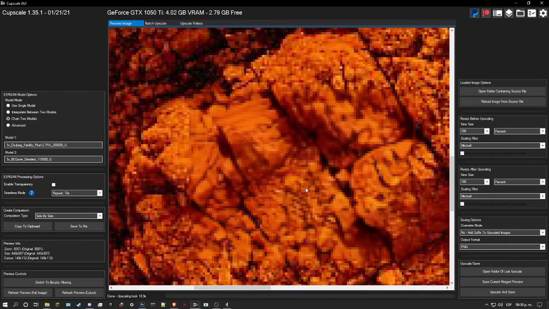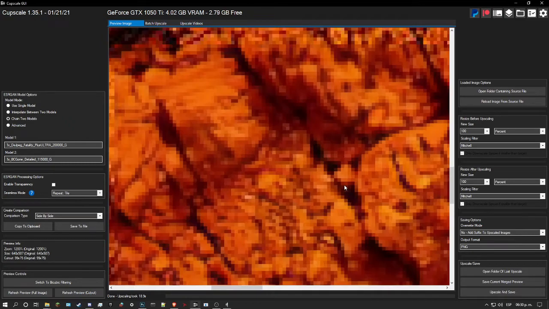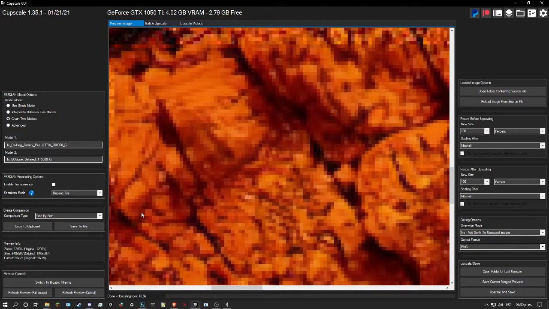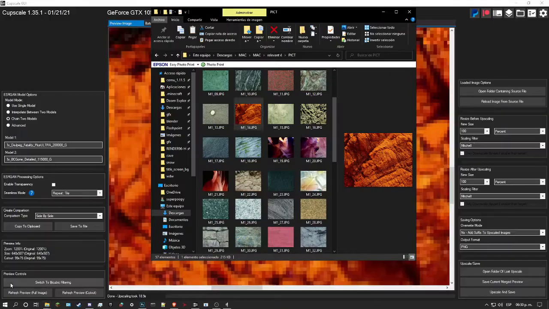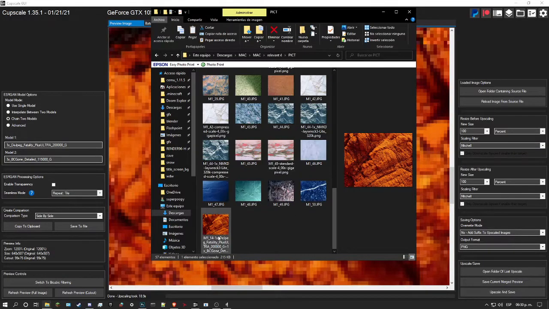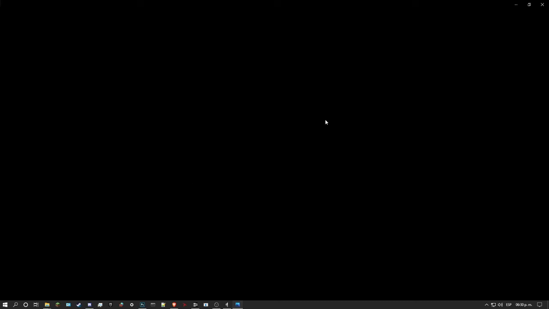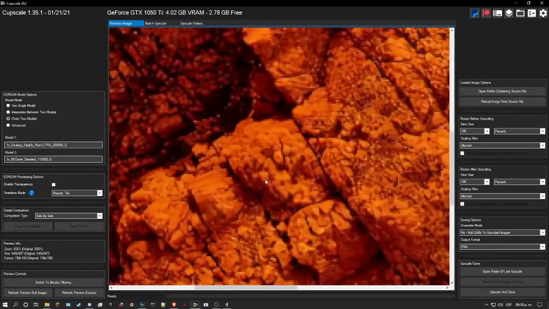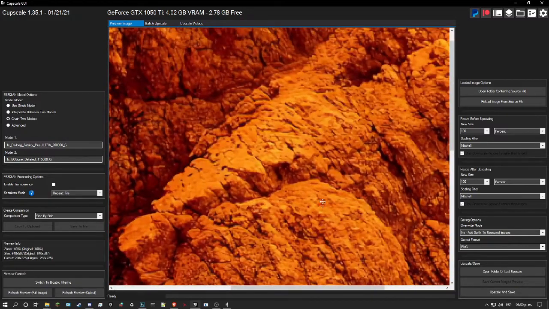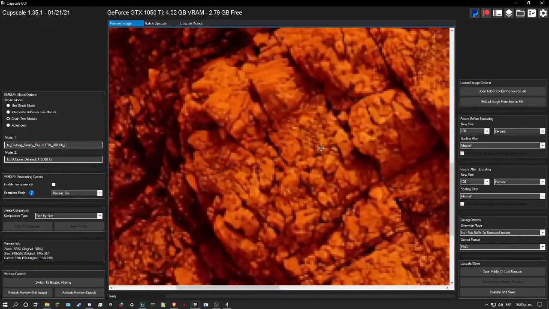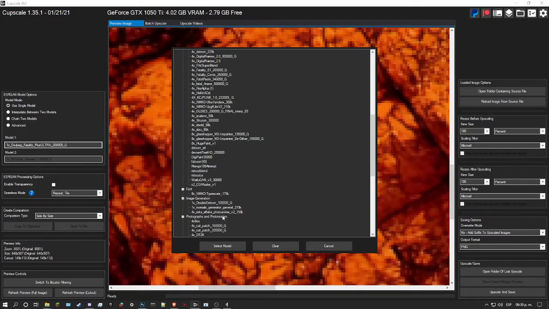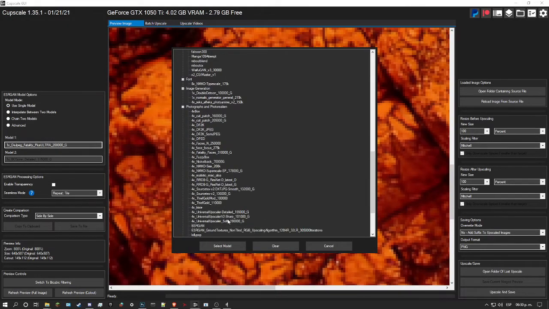Doesn't look like rock anymore. Looks like, I don't know, wood, I guess. Oh, let me see. Here we are. Oh, yeah, I opened it by accident. Yeah, it doesn't look bad actually. Just want to know if the model that I want to use is actually any good for this. Detail.